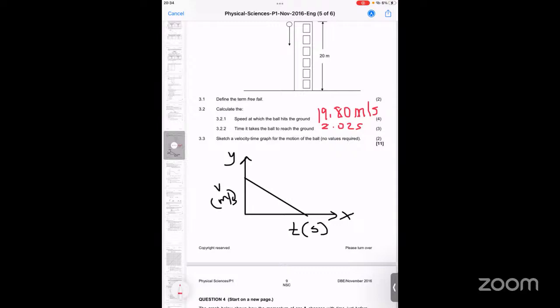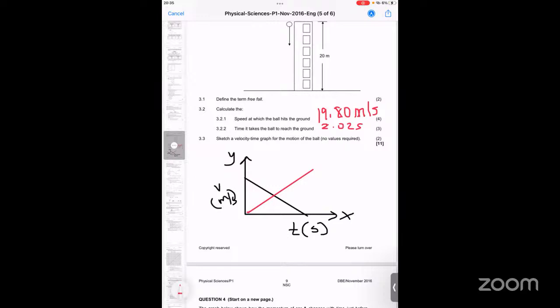Well, since this is a velocity-time graph, in the beginning it starts at 0 meters per second, so it would be at the intersection, the origin of the graph. It would start there, and as time progresses, velocity would increase. And since down is positive, the graph will go upwards at an angle. I don't really know the angle, but it would definitely be less than 90, so I draw about a 45-degree angle or less.